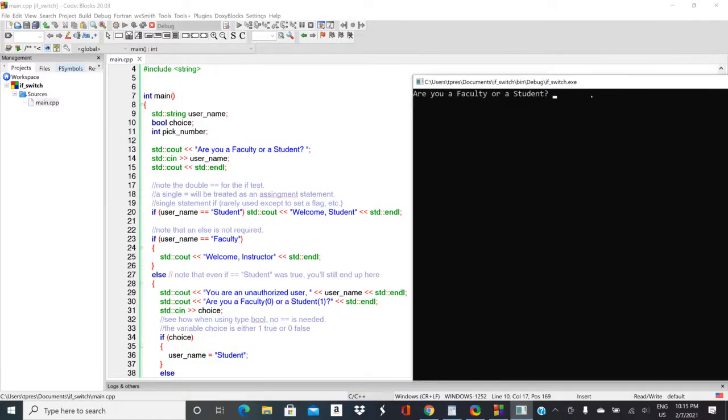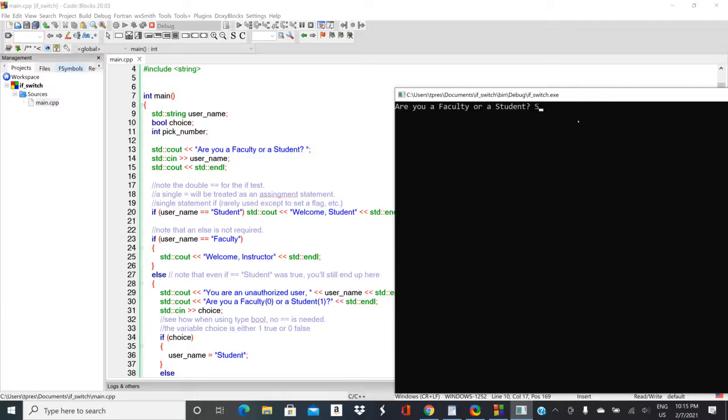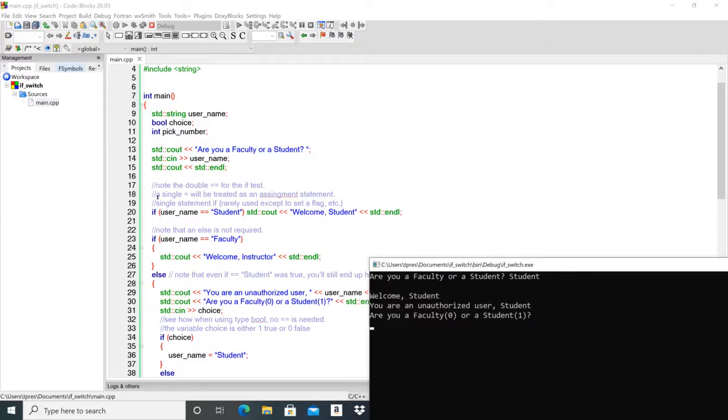So now I'm going to type in student with capital S. Then it prints out welcome student and an endl character. So let's take a look at how we're using the if statement here and all the syntax that we have. So it's if, open parentheses, and then some kind of a conditional statement.